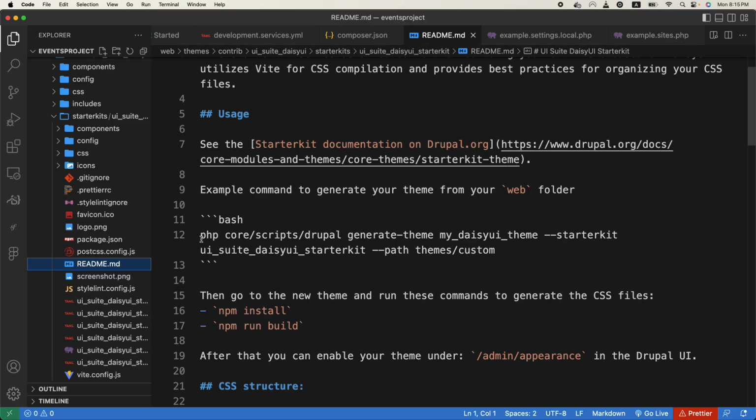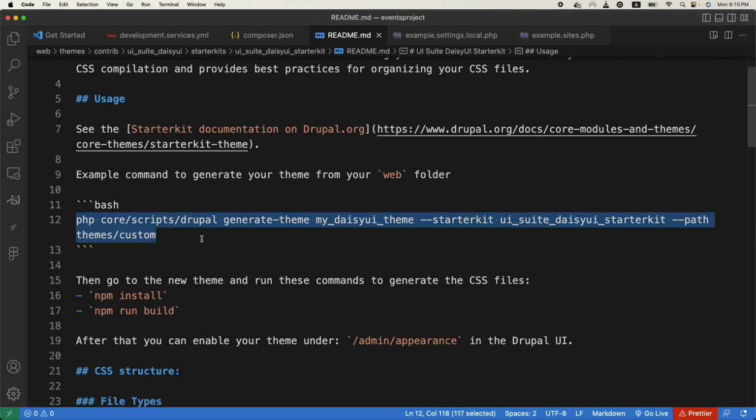This is a command which we had run, if you remember, in our custom theme also. So we can copy this command to generate your theme from the web folder. So we will run this command and generate this.